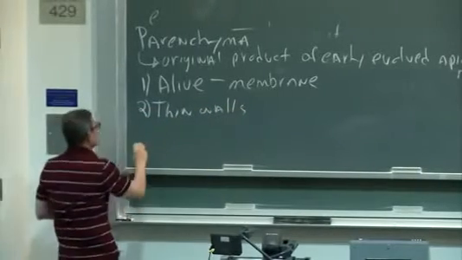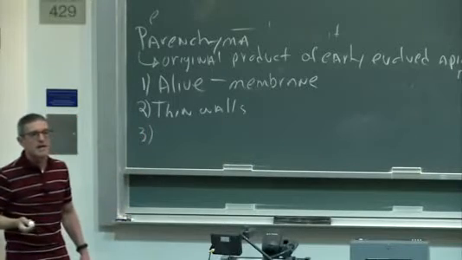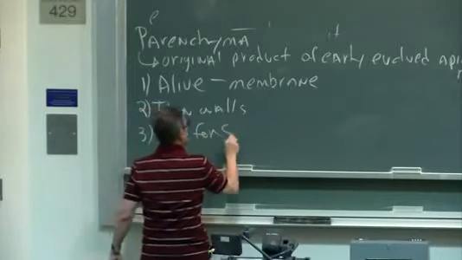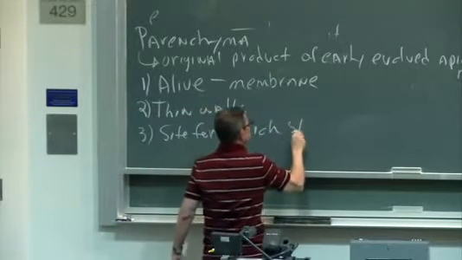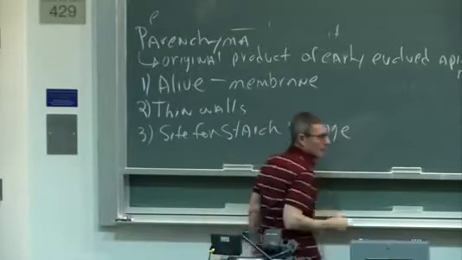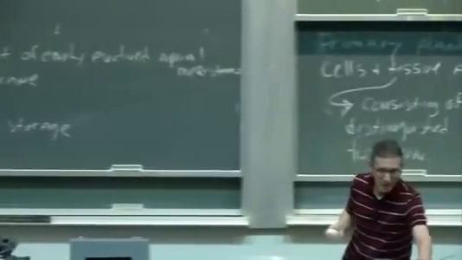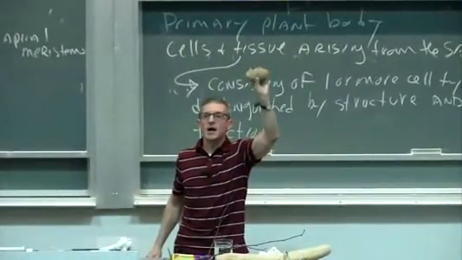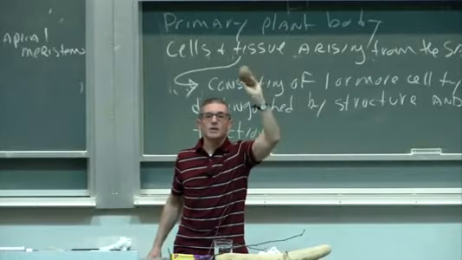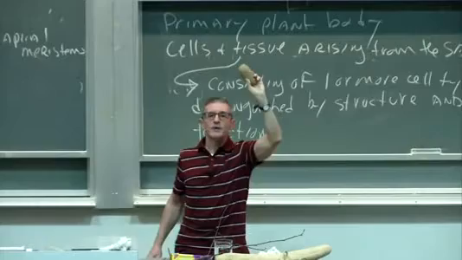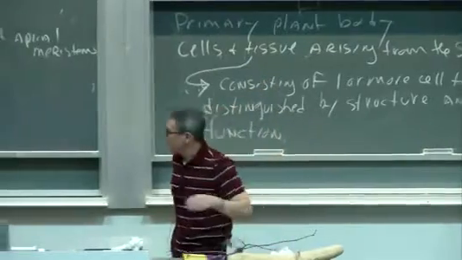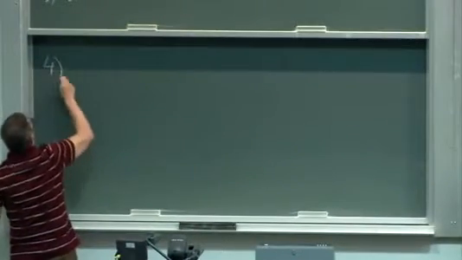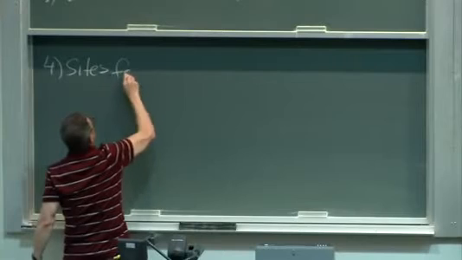A functional characteristic of the parenchyma cells that many of you deal with, if not daily, at least weekly, is that it is a site for starch storage. And if you look at a potato, after you get past the skin on the outside, it essentially consists entirely of parenchyma cells, which are filled with starch. So these parenchyma cells serve an important function as a reserve area for starch. The fourth characteristic of parenchyma cells is that they are sites for photosynthesis.